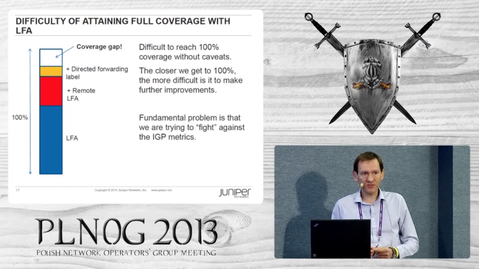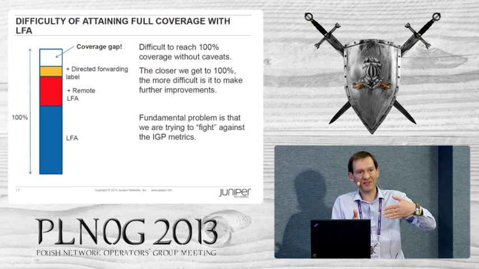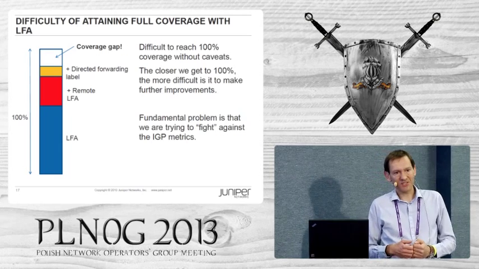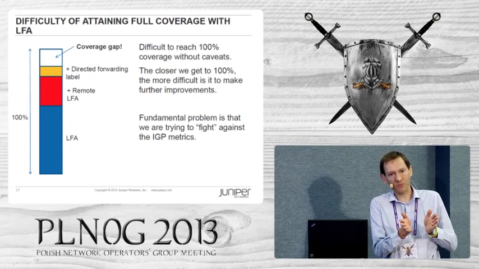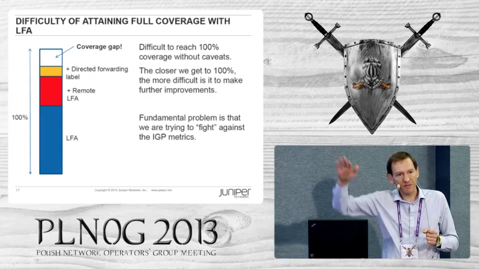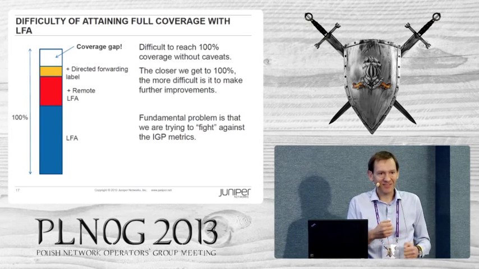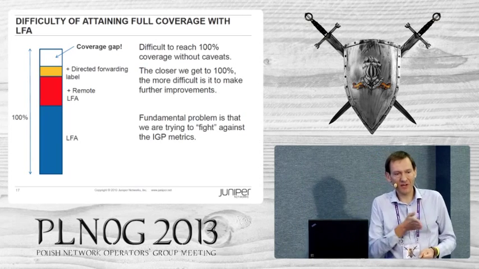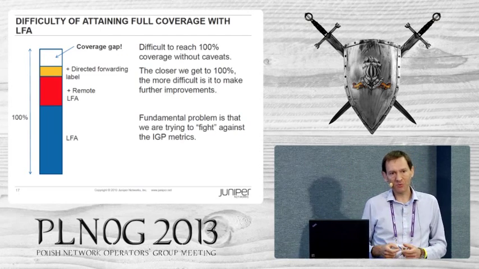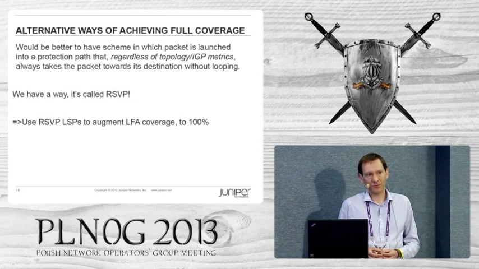And really, the fundamental problem with all of this is that we're fighting against the IGP metrics. So, given the topologies that I've shown and the IGP metrics, often what was happening was that we were trying to force the packet the wrong way around the ring, if you like, and the IGP metrics were just blowing the packet back towards us, and we're playing all these slightly complicated tricks to overcome this force of the IGP metrics blowing the packet back towards us. So that's really one of the issues with all of these schemes, in my mind.